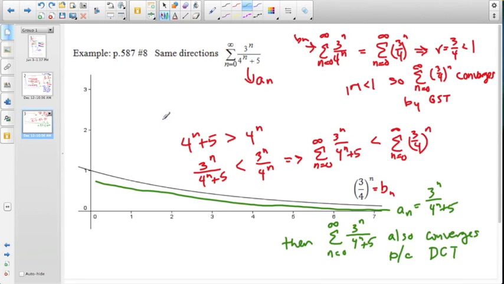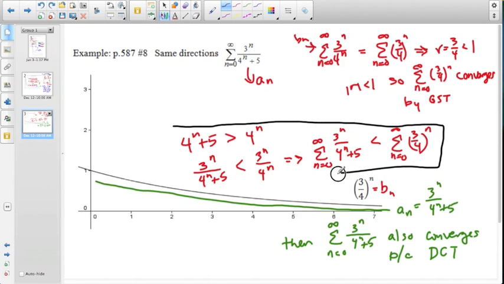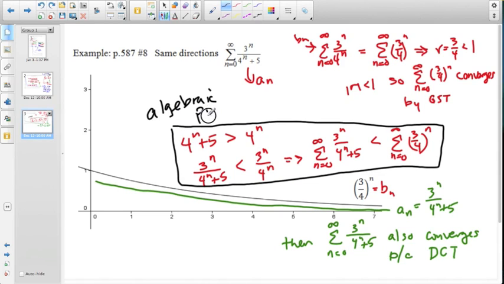If you notice in this, I modified the steps a little bit, but I provided a kind of summary of an algebraic proof here. I provided some algebraic proof to say that this is definitely smaller than something that already converges, which allows me then to state this conclusion here.